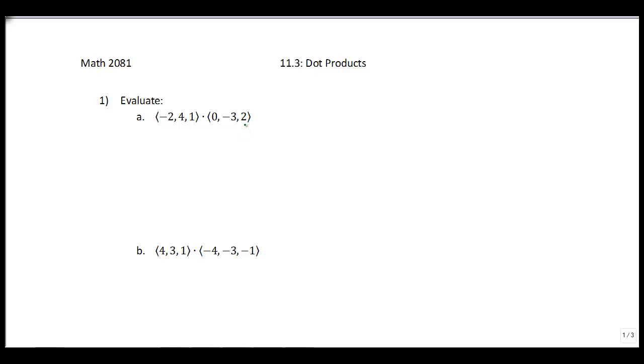Okay, so dot product, we're going to dot two vectors. That should give us a scalar, that is a non-vector, sort of just a number as a result. And the formula for a dot product is that we take the first coordinate of the first vector multiplied by the first coordinate of the second vector, and then we add up the second coordinate of the first vector multiplied by the second coordinate of the second vector, and then we add up the product of the third coordinates, the 1 and then the 2 there.